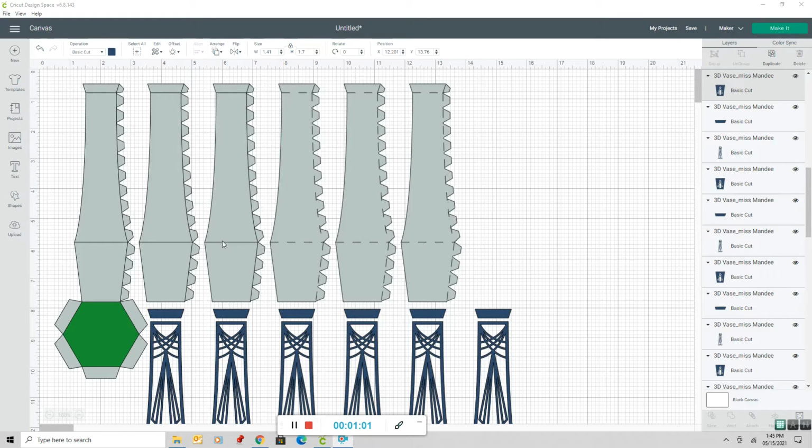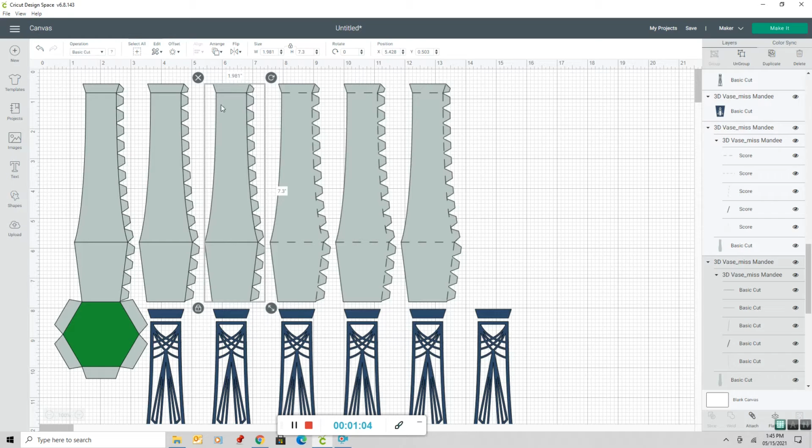So I'll use this one right here that just was highlighted, and of course you know that it's highlighted in gray over here, and I use a desktop, or if you have a laptop you can do this. I don't know how to do this from an iPad, but I'm sure iPad users probably know how. So basically what I'm doing is I am selecting multiple lines at the same time, and on the desktop or laptop you use your control key, which on my keyboard is the bottom left hand corner of the keyboard.